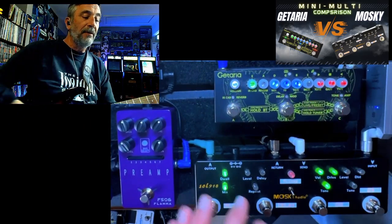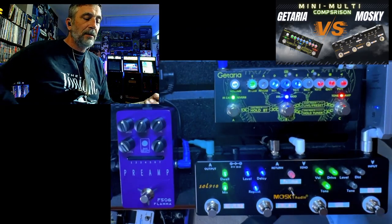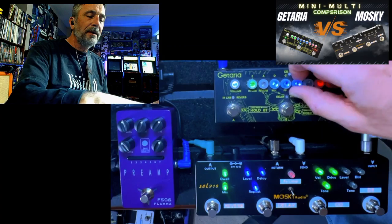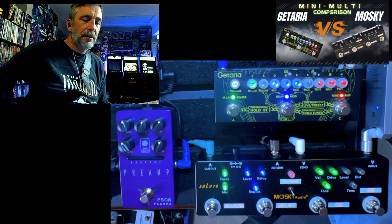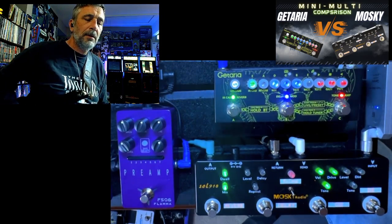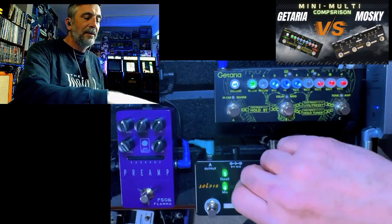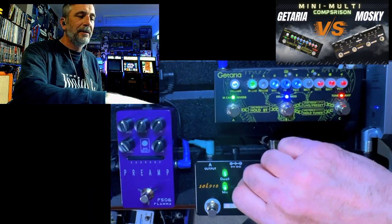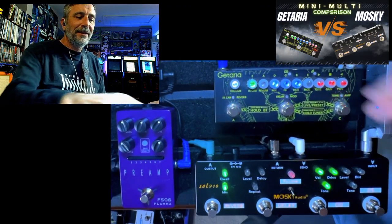So you could set them both up. You could have one going quick, and then one going a little bit longer. See if we can set that up. Let's set this one up to be real quick. Then, of course, with the Mosky, you can really get this and get that whole thing. And you can't do that with the Getaria. It just gets louder.